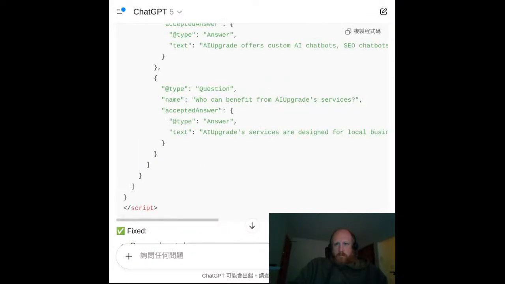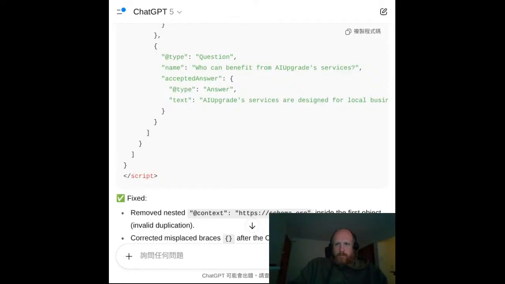If you have one organization, give each a different @ID. 4. Avoid stray duplicate @context inside graph items and close all braces brackets correctly. Do that, and you can keep the ID without losing recognition.